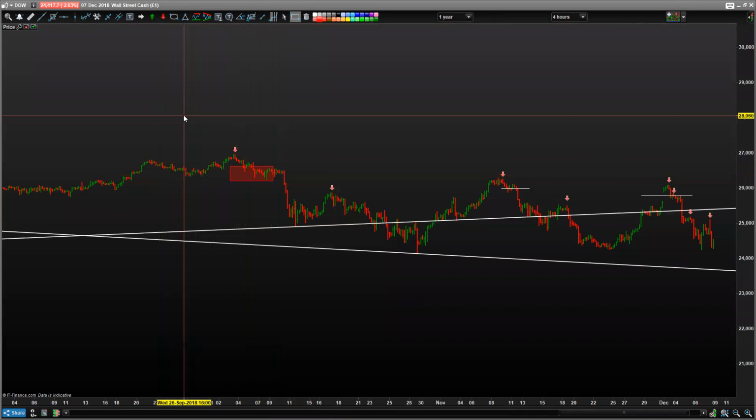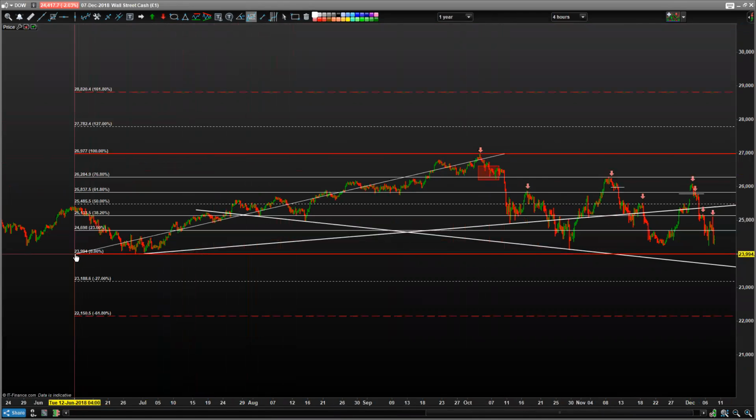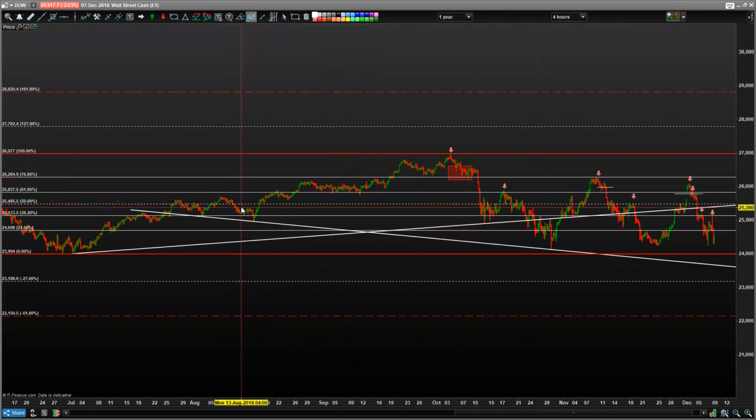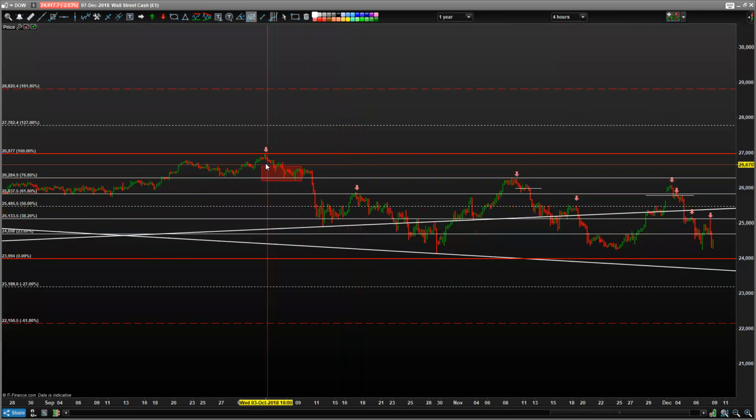But if you'd have stuck to your guns and looked at the way in which the Fibonacci numbers were looking from back there, you would have seen that it's already breached that level there, 285, and failed to close above this resistance here at 26,560. So therefore, the chances of that breaking down was still quite high, based on the Fibonacci numbers. So all you had to do is, if you took that sell signal up there, you could start to drop your stop.